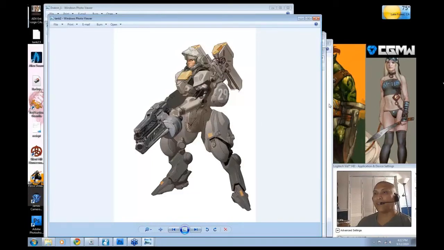Not only does he have oversized objects like the missile rack up on his back, or the oversized guns that he's carrying. Notice his stance. It's this sort of wide stance. And even looking at him from top down, you'll be able to see the movement of his legs when he's animating.